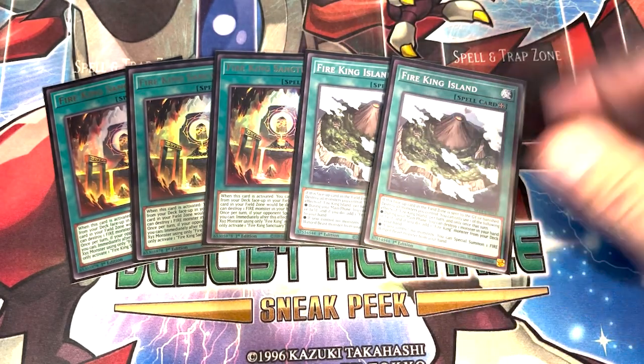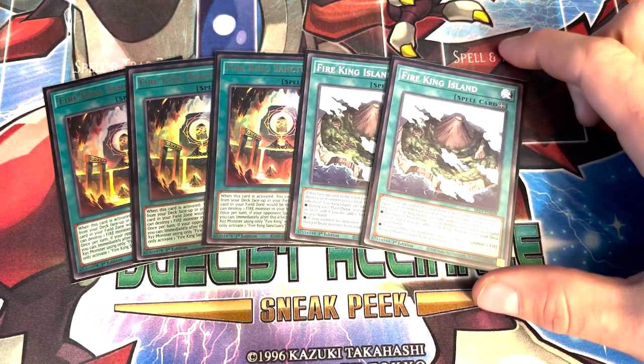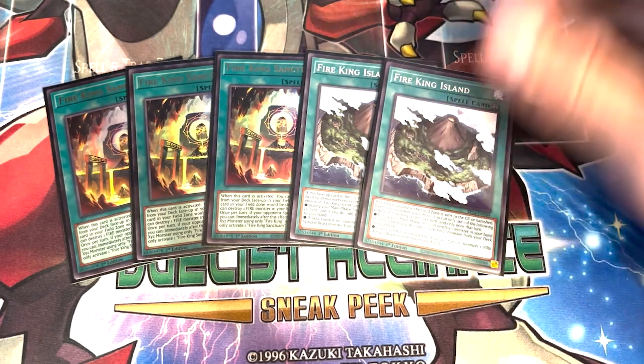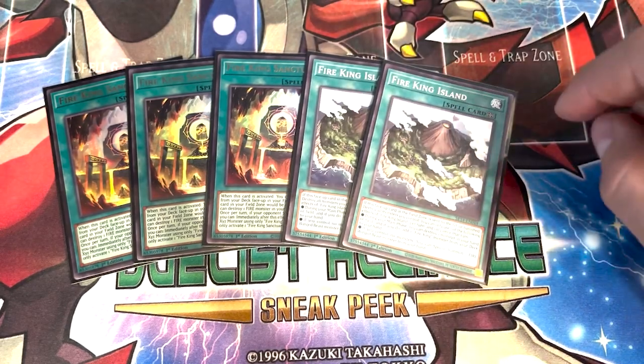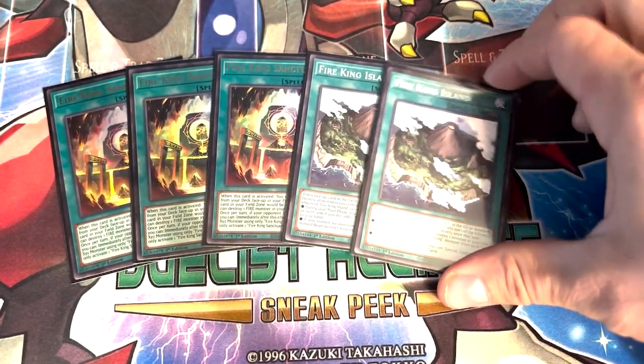Or if you control no monsters, you can just special summon a Fire Wing Beast monster from your hand. So another free special summon of Garunix if you draw it with Island and you don't have a way to set up your other plays. You still can put that Garunix on board.